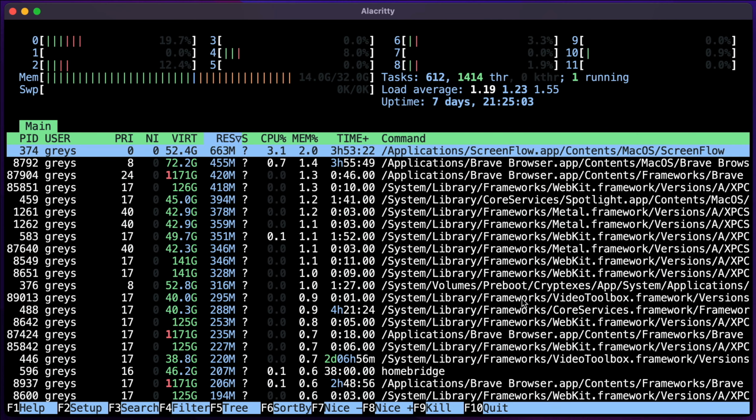So I could see that currently the biggest process consuming a portion of my 32 gigabytes on this system is ScreenFlow, which is still very humble, 663 megabytes for a video editor that does the recording. I think it's pretty humble. But that's another very useful thing.